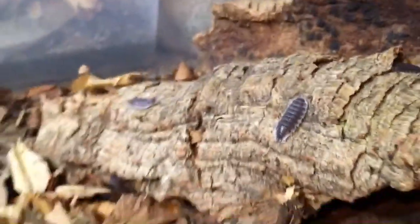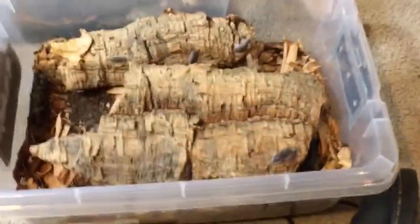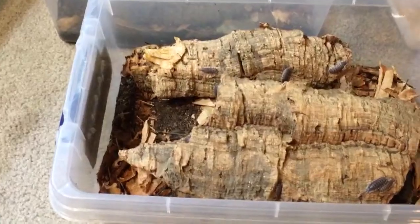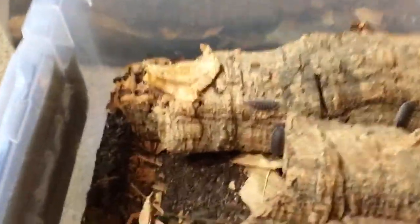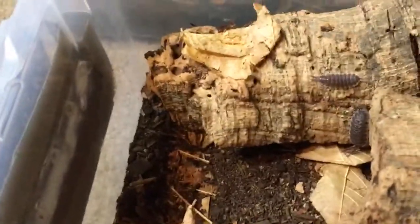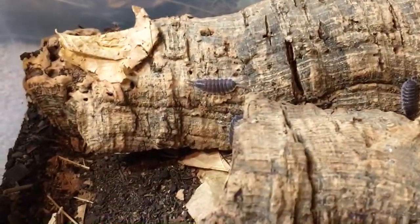All right. Yeah, let's take a look at the enclosure, Austin. So what I do, let me put it back the way it usually is. It looks like this. So there's huge slabs of cork bark in there. This is the container. There's small amounts of ventilation on the sides, but there's a lot of ventilation at the top, like almost half of the lid is cut out and replaced with screen. So they get plenty of ventilation. And then there are probably 2.5 inches of substrate in there and the huge slabs of cork bark, and I always dampen a corner. I think this is my damp corner right here. And they like to hang out right there under this piece of bark that's close to that.